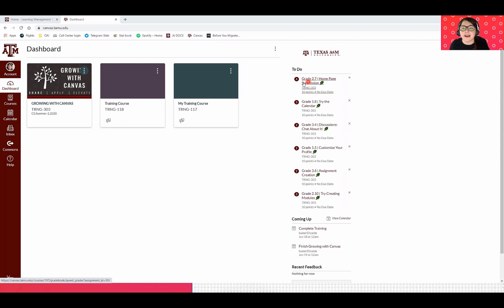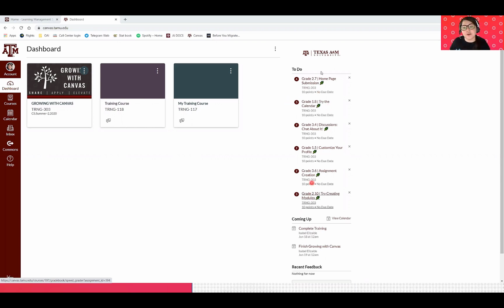It will tell me that I have to grade specific things. That tells me how many submissions and how many assignments I have to grade, and it gives me a quick link to do that, right? I can quickly click into this, and it takes me to the area to do the action that's to do. As a student, I would see anything that needs my attention to complete. So it will tell me submit or complete, or whatever it is that I need to do for that course, and that will show up right here.